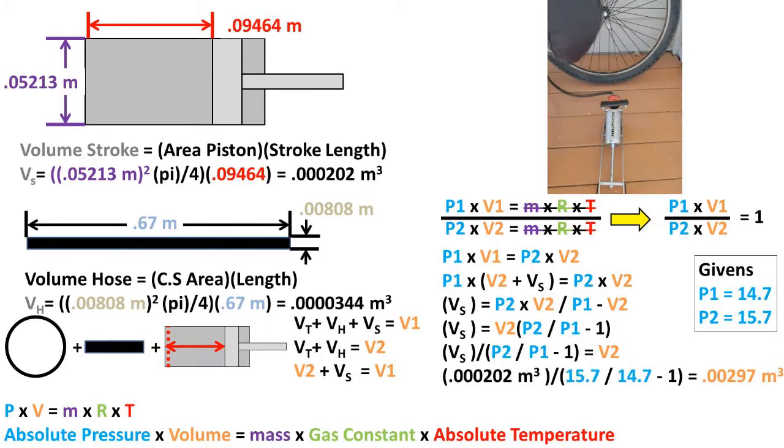Plugging in the volume of the stroke in pressure 2 and pressure 1, we get a volume of 0.00297 meters cubed for volume 2. A quick note, I use both metric and imperial in the same equation. Notice that the units get cancelled out for pressure, so we can pretend that they are pascals instead of PSI if you think of metric.